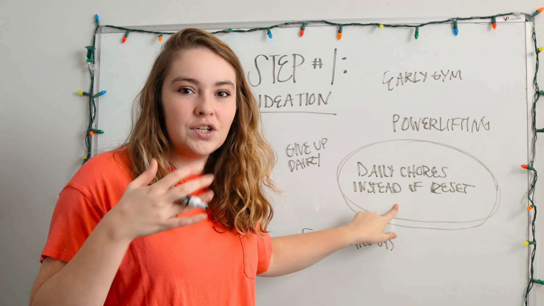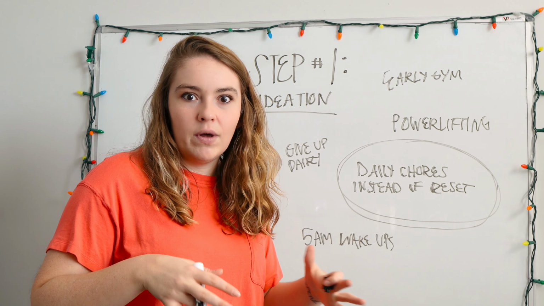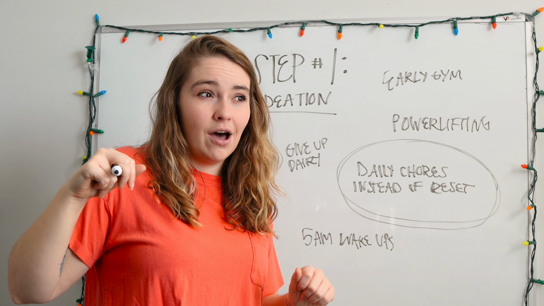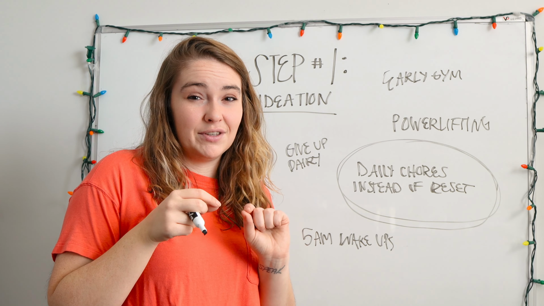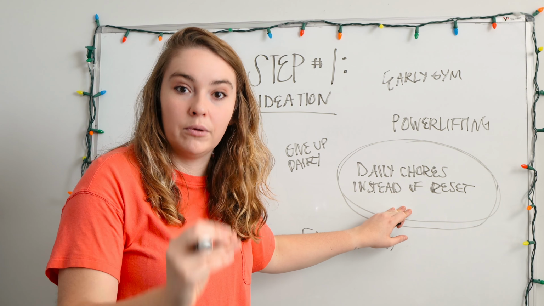to switch to doing daily chores instead of a big Sunday reset. So right now what I do is I spend like 3 or 4 hours cleaning every Sunday, but I really wanted to try out doing like 20 or 30 minutes of cleaning every day to see if that helps. So that is what I'm choosing to prototype.